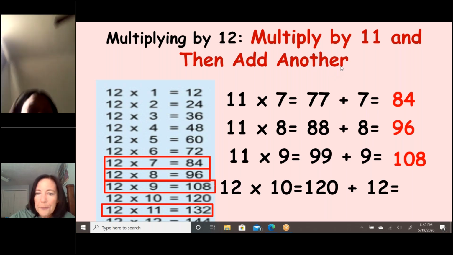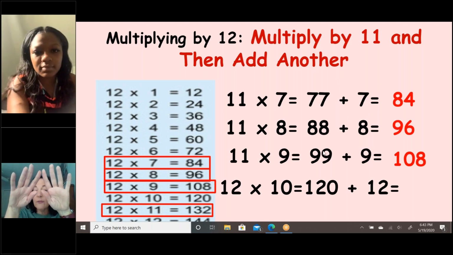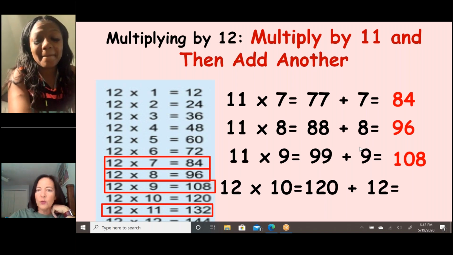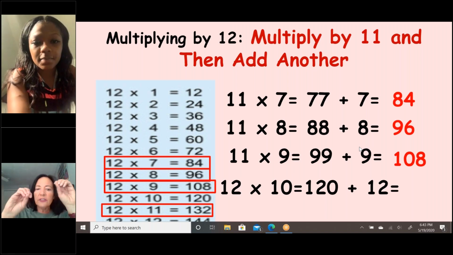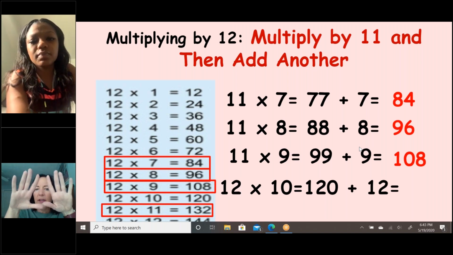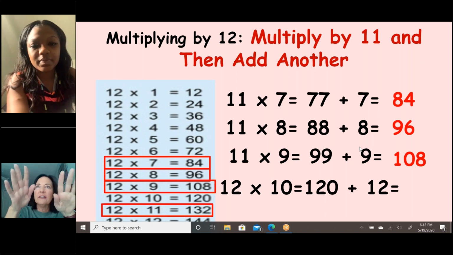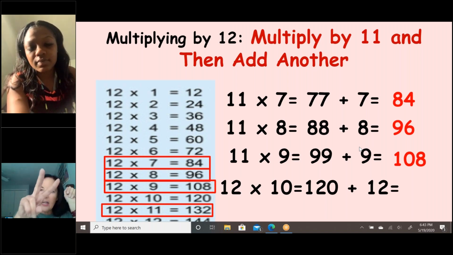I'm going to show you how I would count it, because you only have 10 fingers, and getting all the way up to 12 was tough. And you already said before, for the 10s, we could skip count by 10s, because I know you're good at skip counting by 10s. So let's do this. We're at 120, because 12 times by 10 is 120. And I just need one more group. So I just need one more 12. So I'm at 120, and I need to add 10 plus 2 more. So what's 120 plus 10? 130. Nice. Now 2 more. 132.